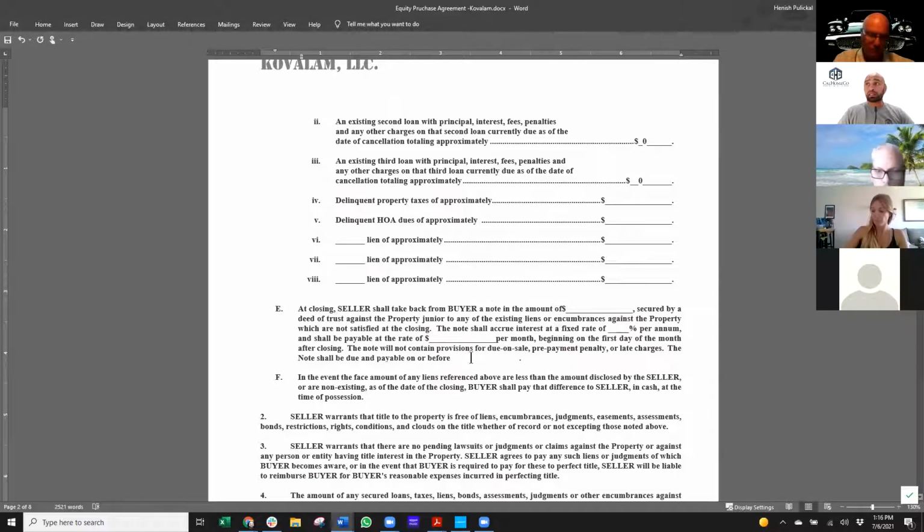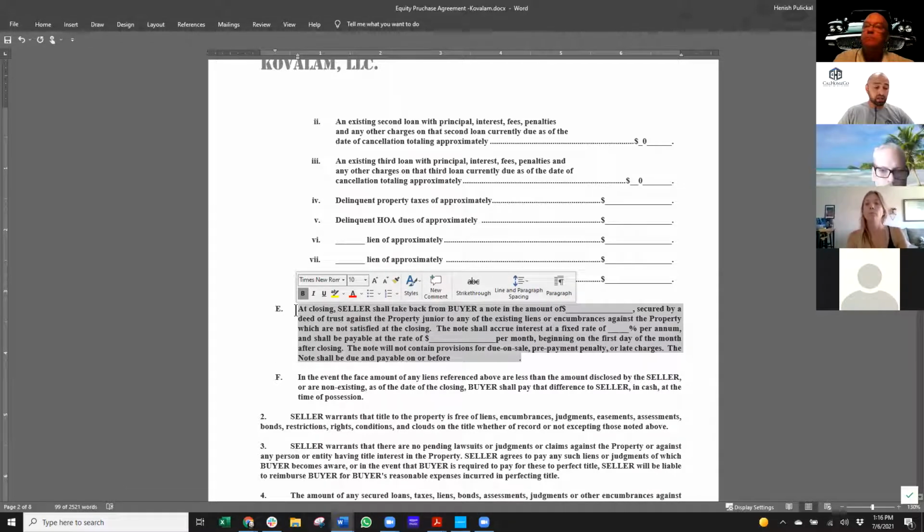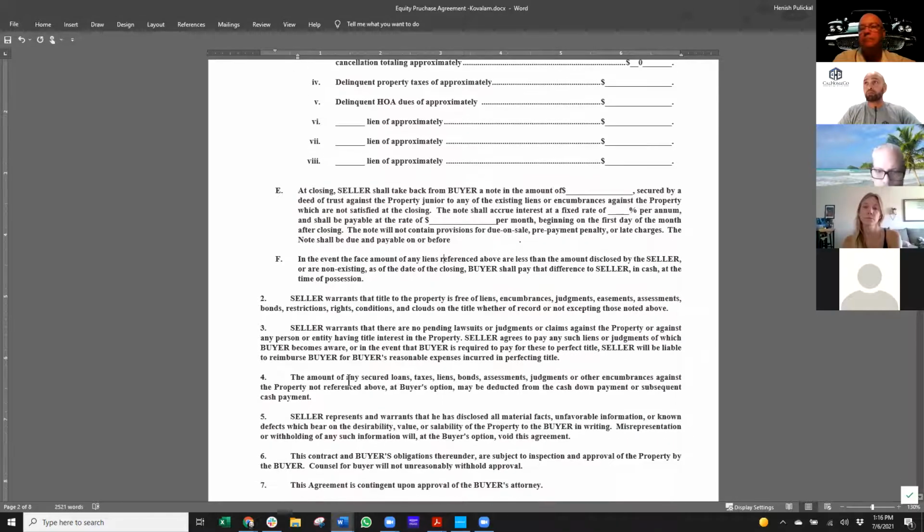Yep. To be candid, I rarely, if ever, use this because I just don't want to have money out with the seller and have terms out with them longer than I need to. I'd rather get this all cleared up and done. And the last thing I want to do is have a note with someone and then they say a month later, I changed my mind, I want that money. Well, I'm like, well, I have to wait until I'm done. I'd rather not do that. So I typically don't, unless it's extenuating circumstances or a special reason for it.